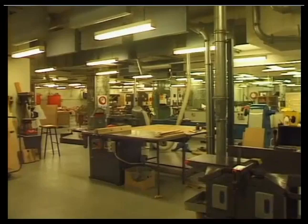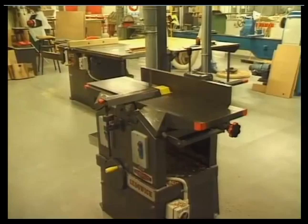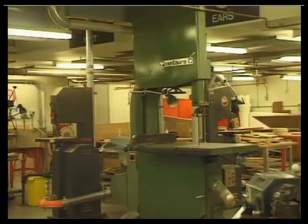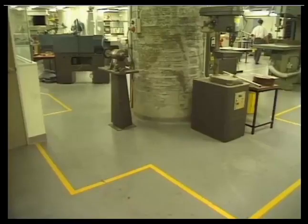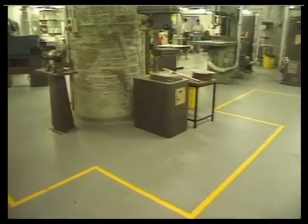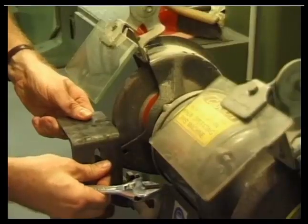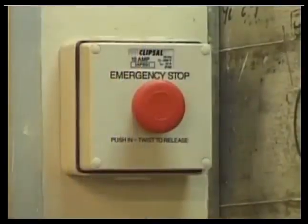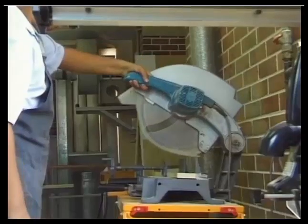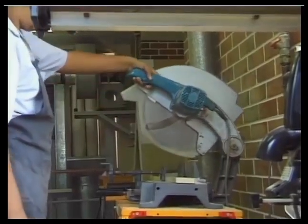While each machine does a specific job, there are some safety features that are the same for all of them. The off switch stands out, so in an emergency you'd hit it first. The safety zone is a no-go area when someone is using the machine. Safety guards cover anything that's moving. There are also emergency stop buttons on the walls. You have to familiarise yourself with the safety features of each machine.